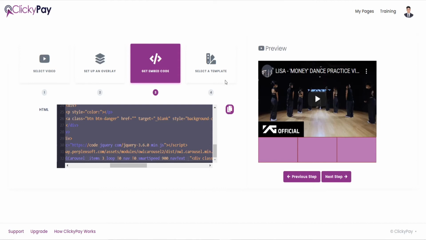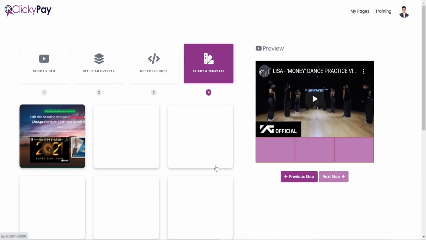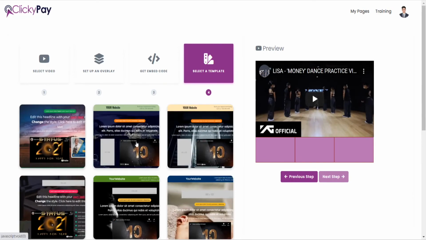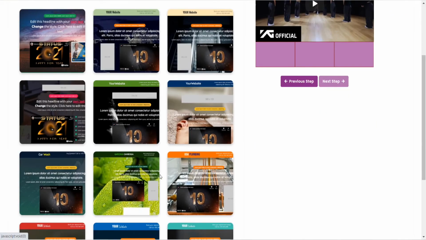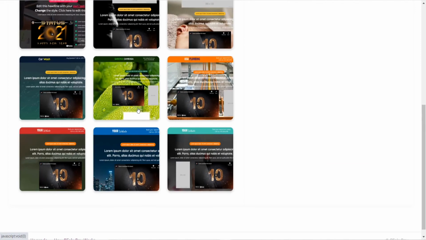Alright, now we have to go to the last and final step, that is selecting a template. Simply click on the next step button, and here you can see there are lots of templates, all ready-made. Simply choose your template, let's say this one.